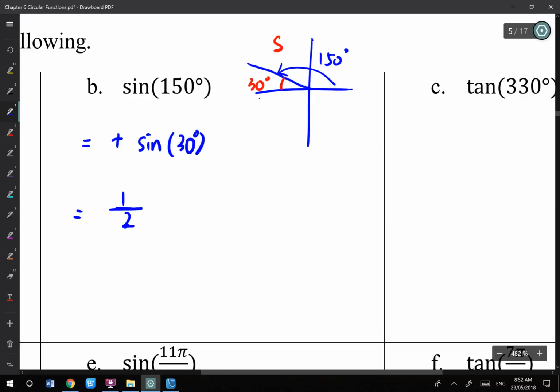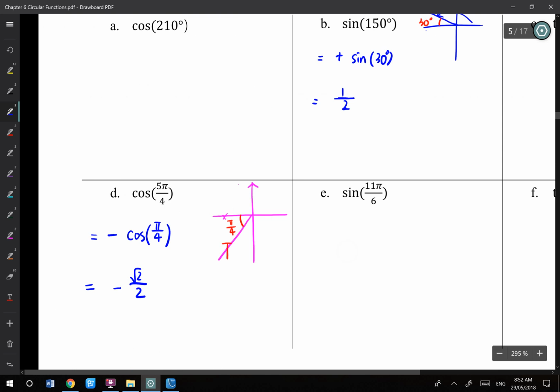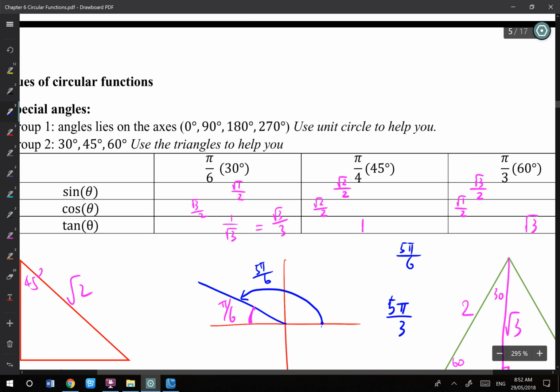Okay, I have talked about two types of special angles and how we evaluate them. Multiples of 90 degrees, that's the angles on the x-axis and y-axis. The second type is when the angle has a reference of 30, 45, and 60. That's another thing we do. Okay, knowing this, let's go to the top.